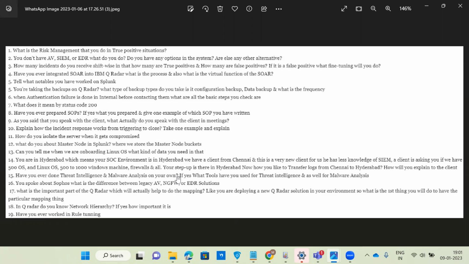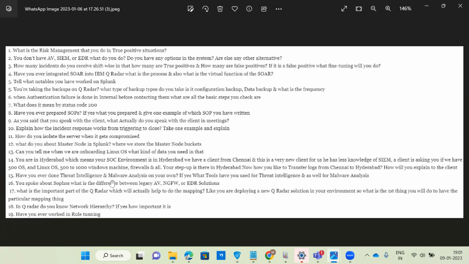So that is our 15th question, and it is completely L3 level. Proactive threat hunting, malware analysis, sandboxing environment, all those are part of L3.